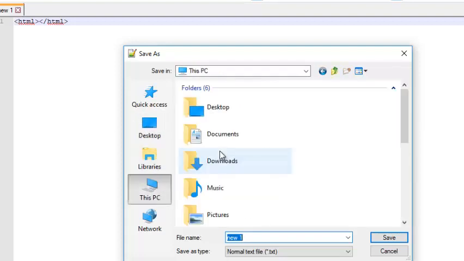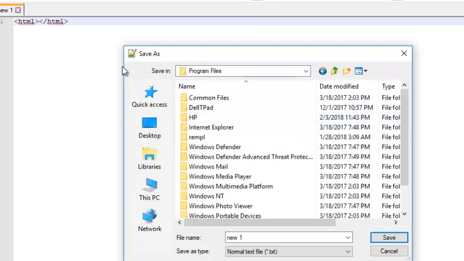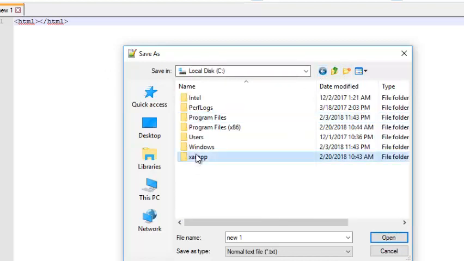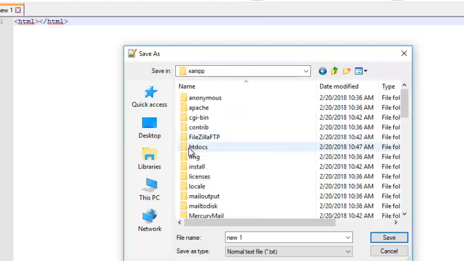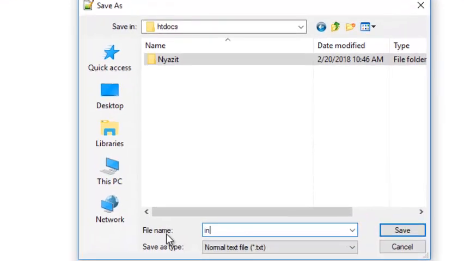I'm doing the C drive, XAMPP, and htdocs, and click your folder, and the file name is very important, you need to write index.html, save.